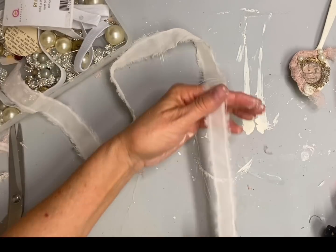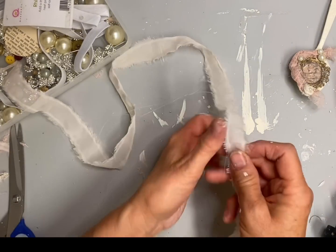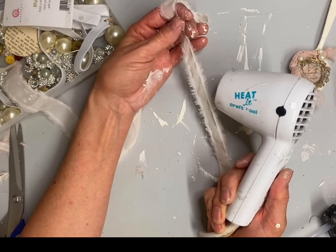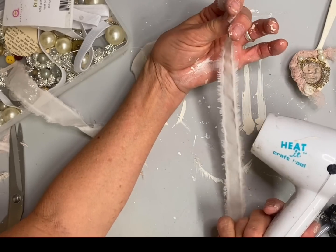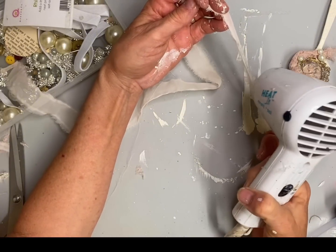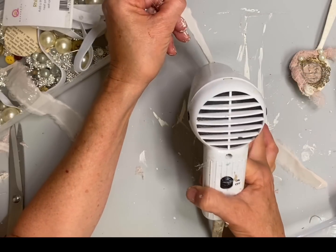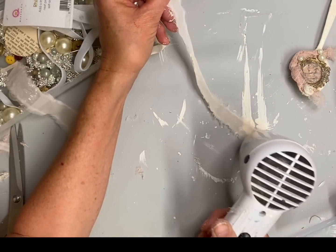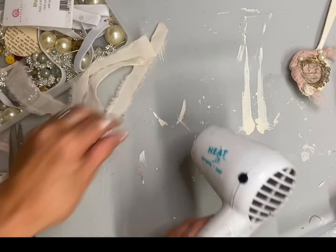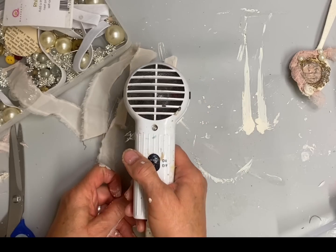And now I discovered something that I could do. So this is a sheer curtain that I've just ripped. And I love the sheer look of it. But I wanted to get rid of those little fibers on the side. I didn't want to completely, but I wanted to make them kind of melt away. And so I decided to use my little heat gun on this. And you'll be able to see, I didn't speed this up or anything, how this works. And what happened is I accidentally left it in place too long at some point, and it really curled it up. And then I decided I love that look, and I wanted to go ahead and do that on all of it.